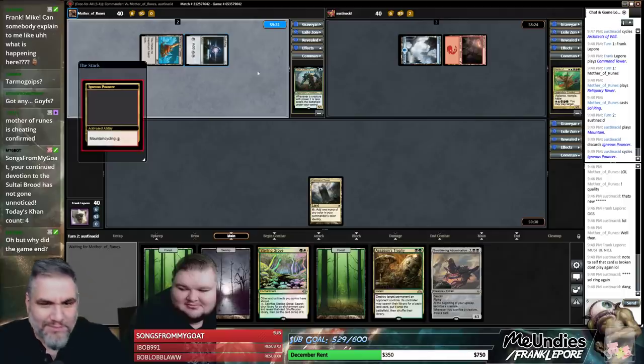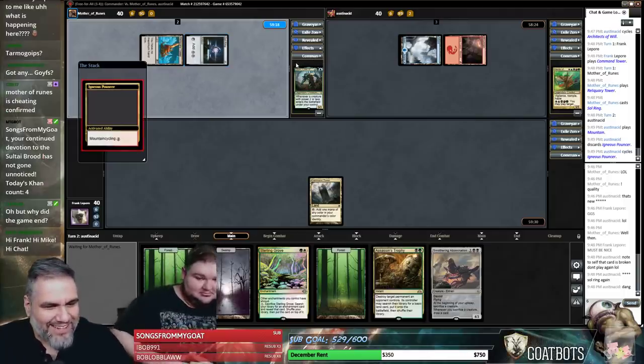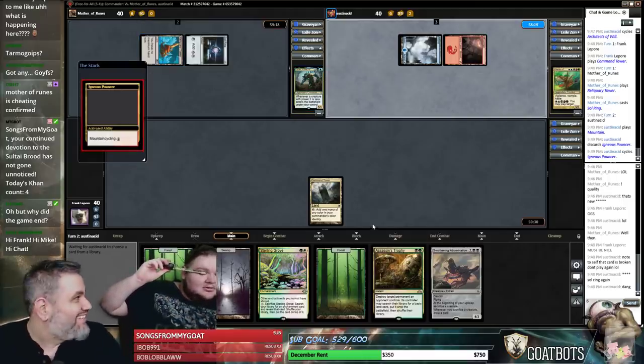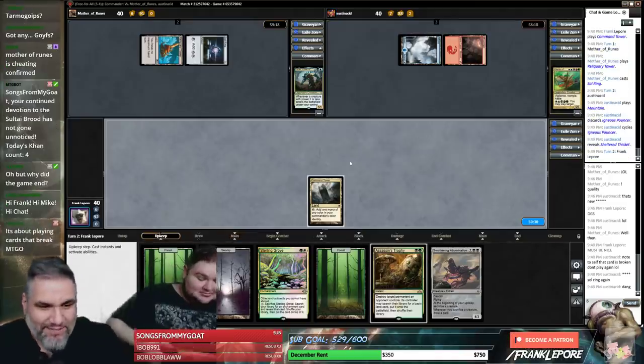What? We should measure your eyelids so that the doctors... Okay, sure. But why did the game end? Oh, that we don't know. All right, what do you got? We have no idea. Looks like about an inch and a quarter. Okay. Inch and a half to an inch and a quarter.